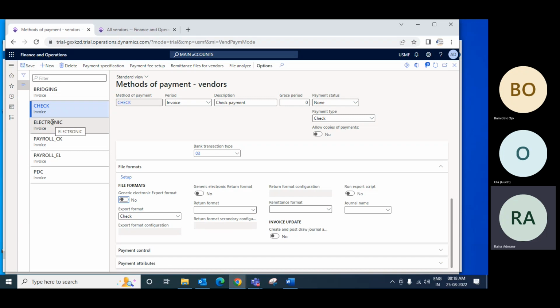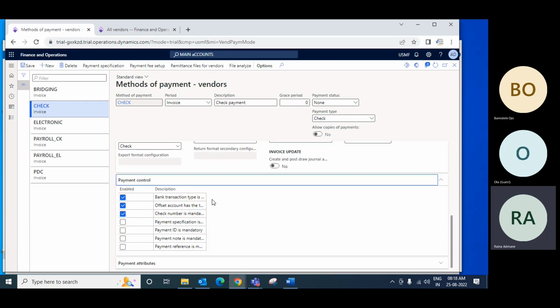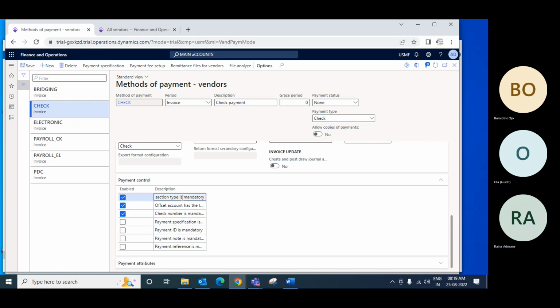Before we click on electronic, there are mandatory fields here in the payment control for check. Bank transaction type is a must, meaning without bank transaction type it will not allow you to generate the check. Second, offset account has type bank, meaning you are using the vendor payment journal there.